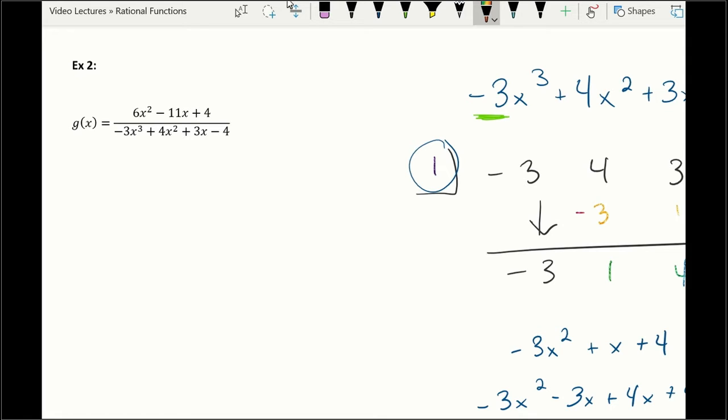So we could factor 6x squared minus 11x plus 4. Or we could just test these values. If we could synthetically divide it, that means it is a factor, which means we have that same thing on the top and the bottom, and it would cancel. So that would be something that's useful if this was maybe a cubic. Since it's not, let's go ahead and just try to factor the top.